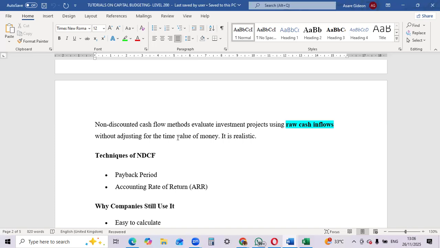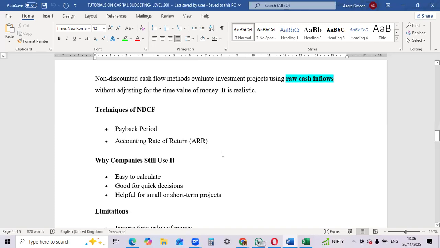Then we try to do some computation. Now, if we are getting a lower value, then it means that the project is not a good project. Are you getting the point? So these are some of the techniques that we deploy in ensuring that we get a financially sound investment decision, or informed decision.